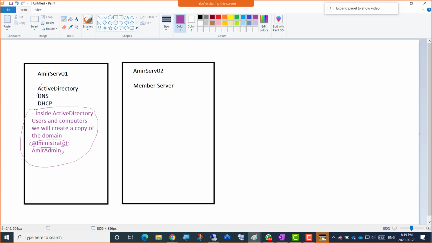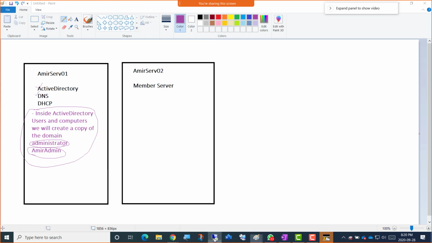Okay, so how do we do that? Let's go to Active Directory Users and Computers, open it up, go to the Users container, and then right click on Administrator and copy, and then just put the username and password there. From now on, throughout the course, we're only going to use this account, your first name admin, right?